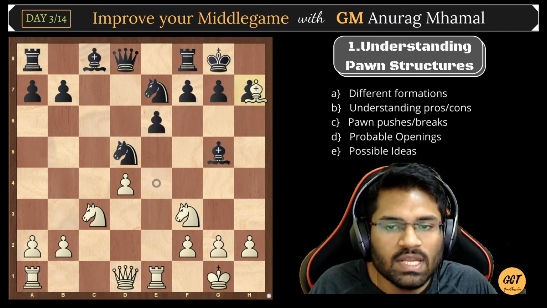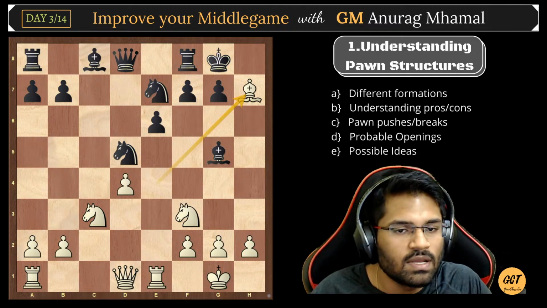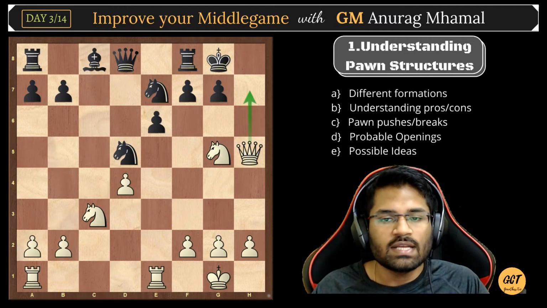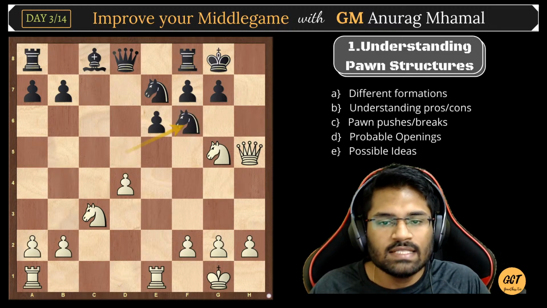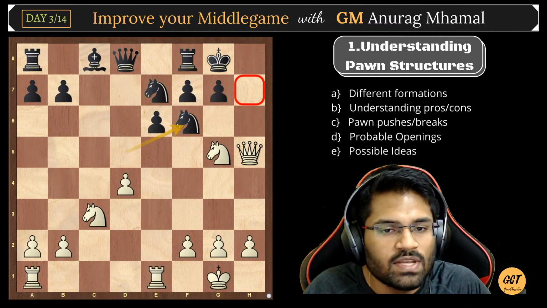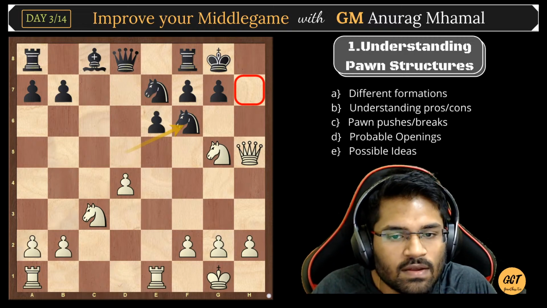One more thing I'll just show you. Greek gift idea, be careful when you execute it. It doesn't really always work. Here, this is what I was waiting for. I was thinking that some of you will be going for this and trying to mate, but then black also has defensive resources. He has knight f6, which takes care of everything instantly on h7, and then basically there is nothing. You just sacrifice the piece for absolutely nothing here. He's able to defend everything in time.